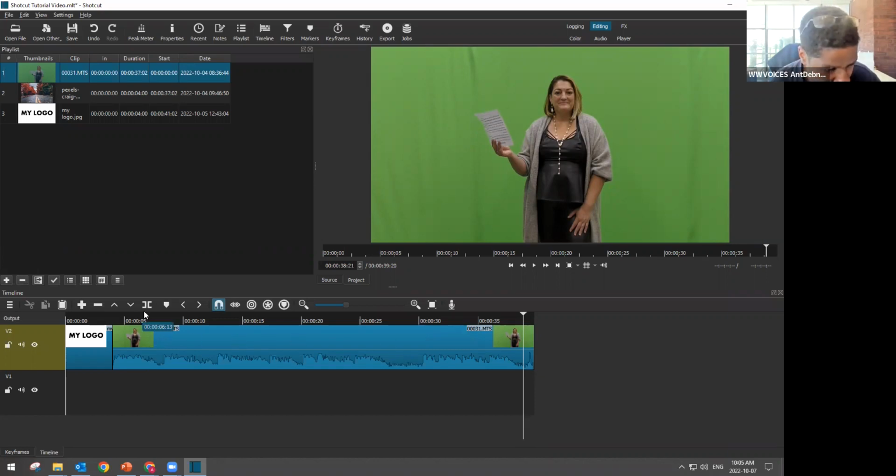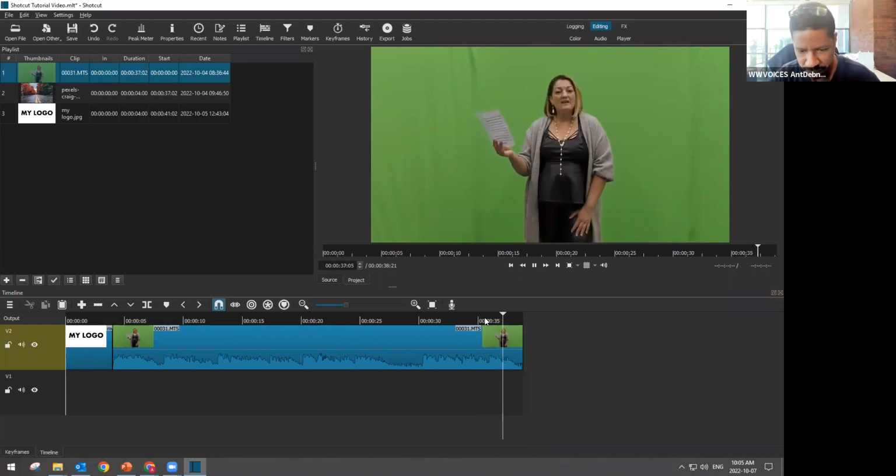So I go back over here to the split button and I hit split. And as you can see, this part that I do not want to use in the video is isolated, and I can highlight it with the red square. I can hit delete and it goes away. Or visit lashaesthetica.com. Now, as you see, the video ends fine. There's no extra at the end. There's no extra in the beginning.